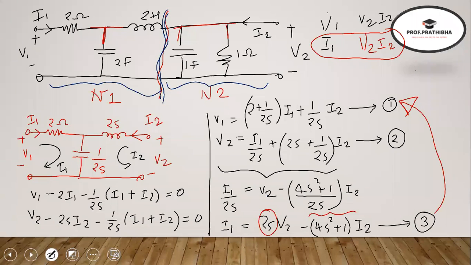So why complicate it? Because initially we did not identify T and pi for students, so people used to cut it anywhere. It's not that you can't solve it. You can solve it, but it becomes a little more complicated. People used to cut it here because this also is a T, right? The circuit becomes a little bigger, only that much. But this is easier to identify, because the moment you see a T and a pi, it is easier to solve. Otherwise your first network will become too complicated to solve. It will just get bigger, right?